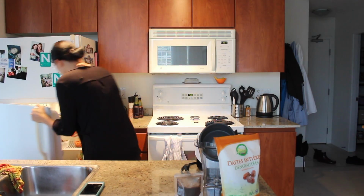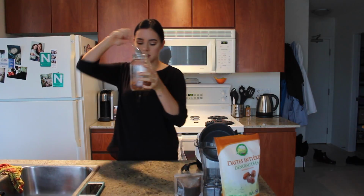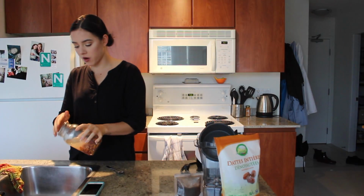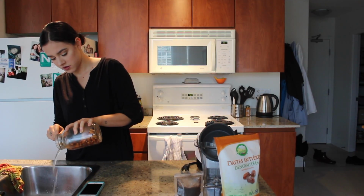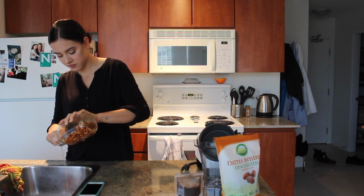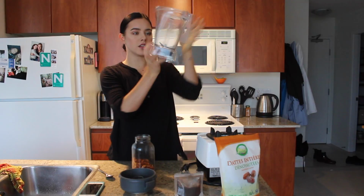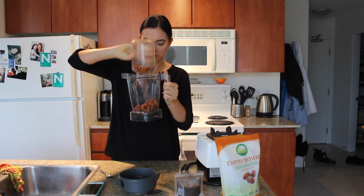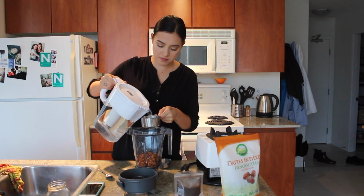So I'm gonna take it out of the fridge. And there is the almonds all soaked. And so what I'm gonna do is drain out the water. And then I have a blender here. I think this is gonna be enough. Yeah. So I'm gonna put the almonds in the blender. And then I am going to put in 3.5 cups of water.